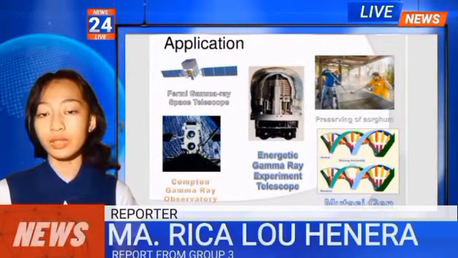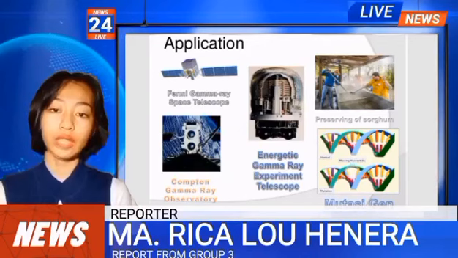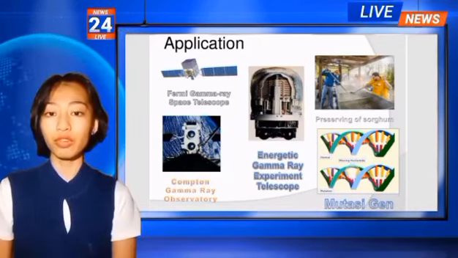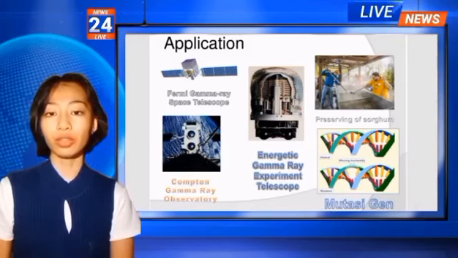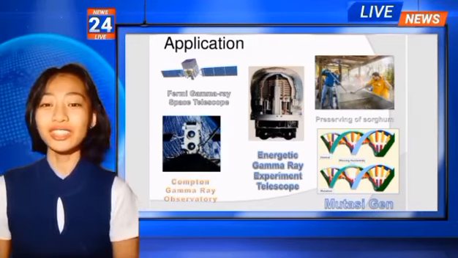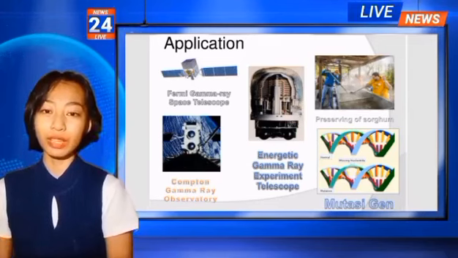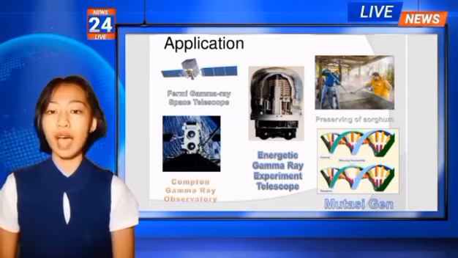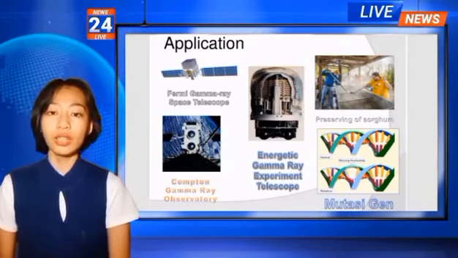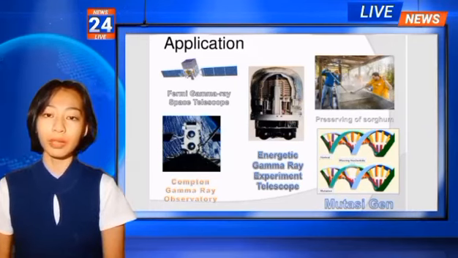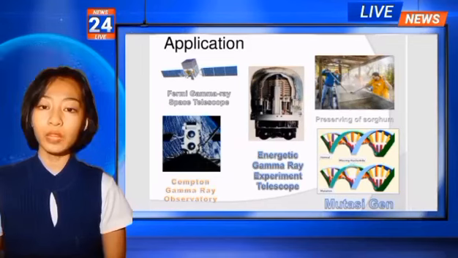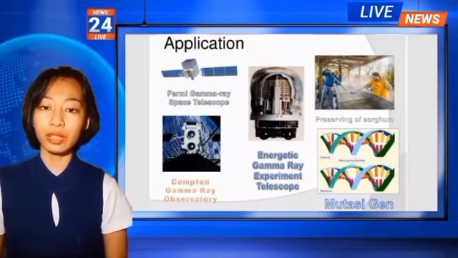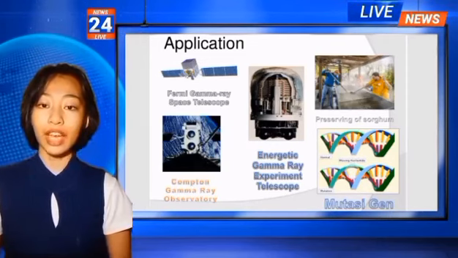Now for the very last one, gamma ray, also known as gamma radiation, is a penetrating form of electromagnetic radiation arising from the radioactive decay of atomic nuclei. It consists of the shortest wavelength electromagnetic wave and so imparts the highest photon energy. Now, what are the applications of gamma ray? It is used for irradiated food, scanning metal and weak metal welds, sterilization of medical equipment, tracer in medicine, killing cancer cells, and for astronomy.